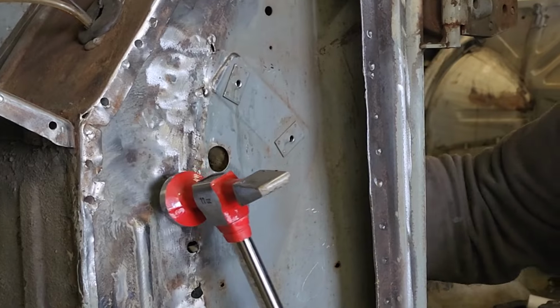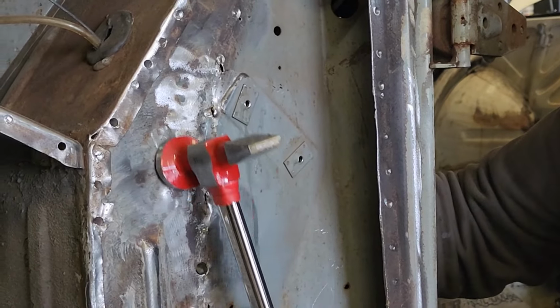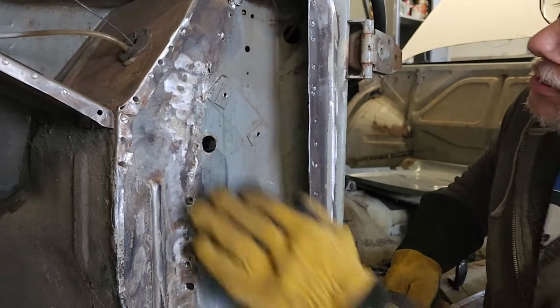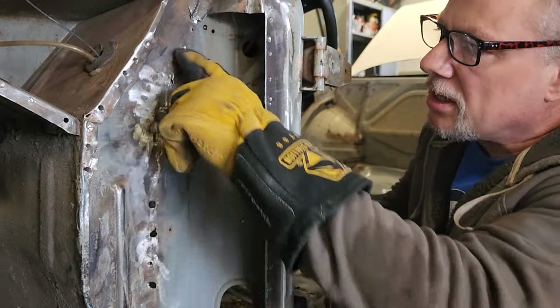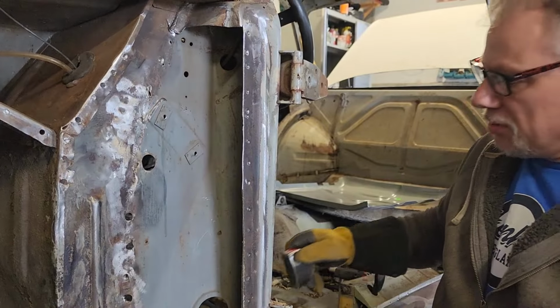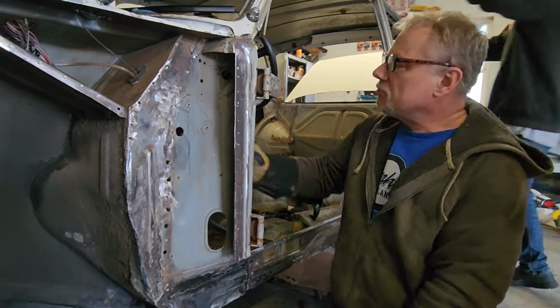So did you hear that sound? That's the sound you want, and that's telling you that this area is flat up against the heel. So now this area is fairly smooth, but it's still pushed in as a whole area. So now, Colin, let's go back over on the other side with your hammer and your piece of wood.